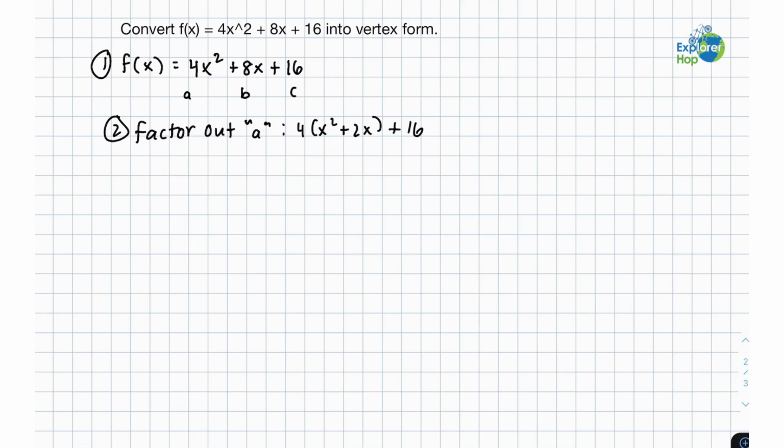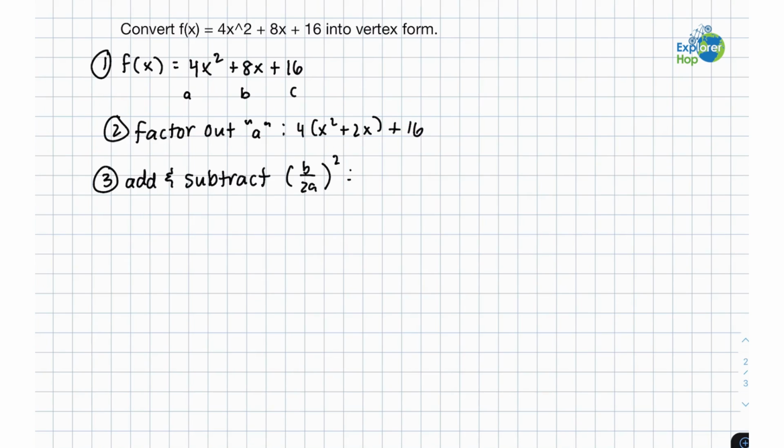The third step in converting this to vertex form would be to add and subtract. Make sure we're adding and subtracting so that we don't change the original function, and we're essentially adding 0 by subtracting it again. We're going to add and subtract b divided by 2a squared, and I have b and a labeled here. So b is 8, 2a is also 8, so it'd be 8 over 8 squared. So we're essentially adding and subtracting 1 to the original function, or what we have right over here.